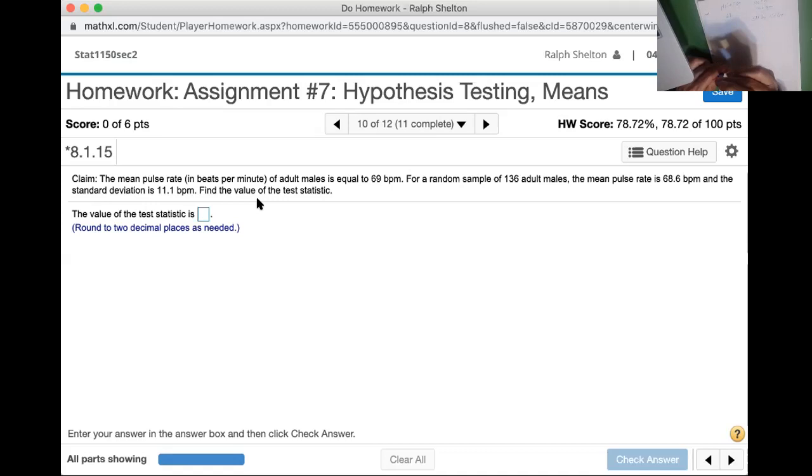we're going to assume that the population's normal. Well, no, we're not. Actually, scratch that. We're not going to assume it's normal, okay? This problem doesn't tell you if the population's normal or if it's not normal, okay? So what's up with that?